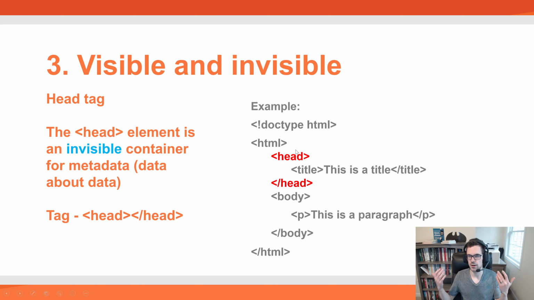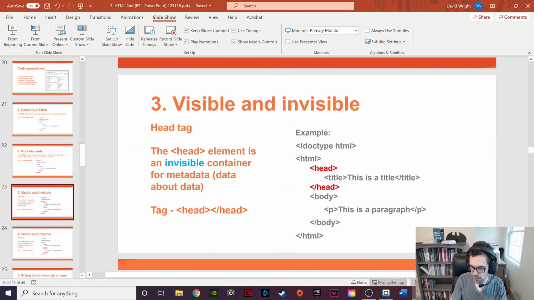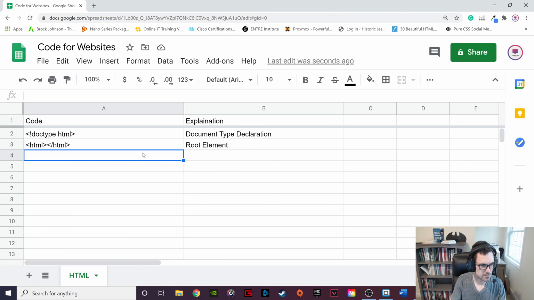So I know it's kind of an inverse illustration, but if you use your head as an example in this illustration, the head is unseen. That doesn't make any sense, but the head's unseen, and that's just how it is. But the body is seen. So anyway, that's kind of this. So this is the invisible portion of the document. So we're going to put the head in here.